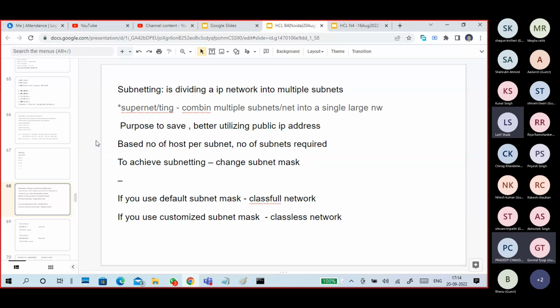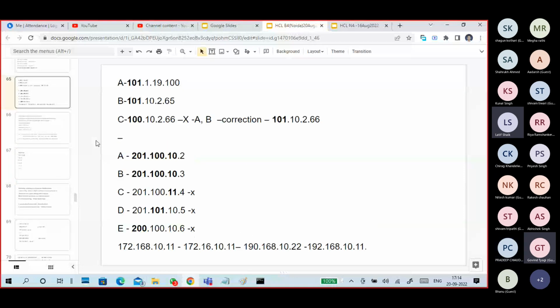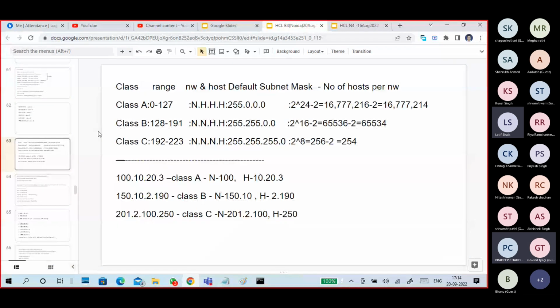Subnetting is a concept used to divide your IP network into multiple small networks, small subnets. Okay, so can you see here, in a class C we are getting 254 IP addresses.